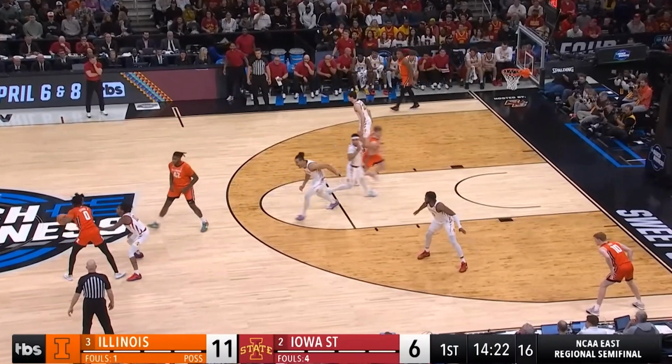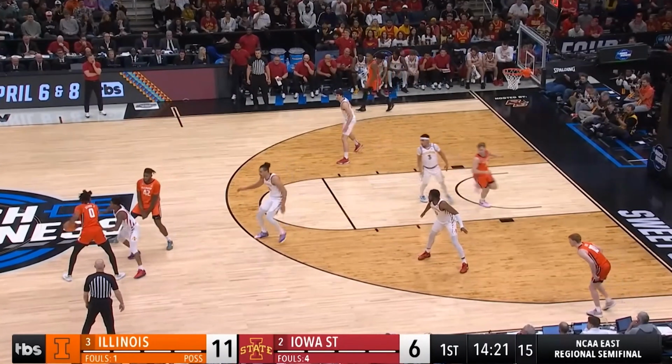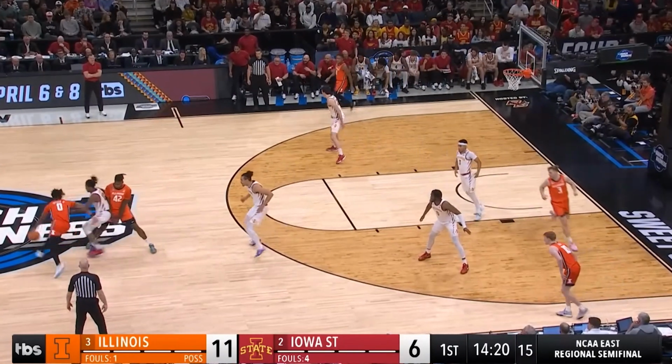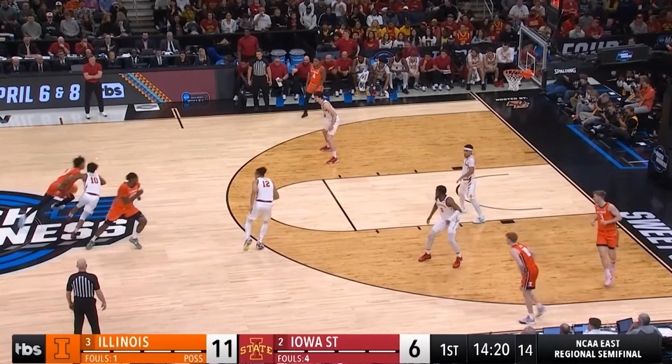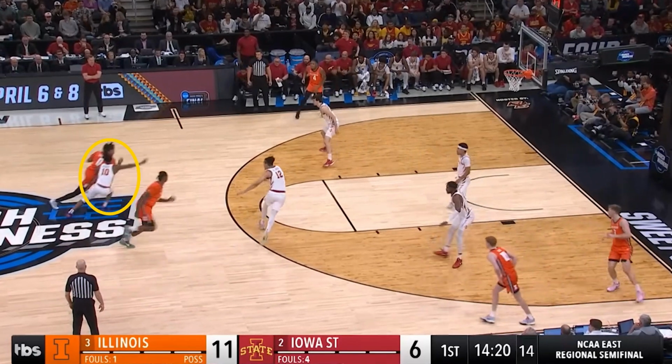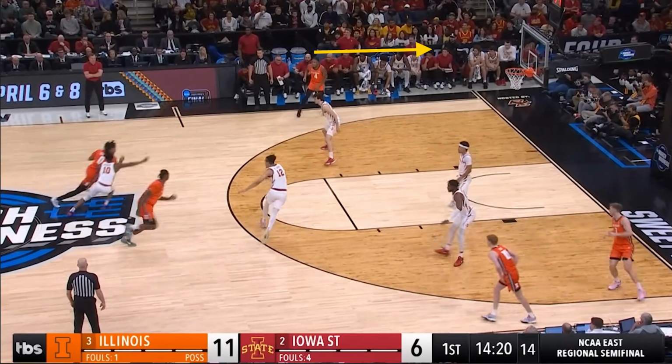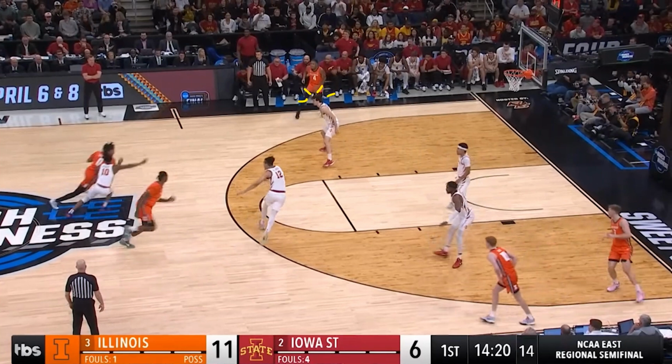So this guy in the corner is basically setting his man up to create separation for when he wants to dive to that corner. He knows that when Terrence Shannon puts his man on his hip, that's when he wants to go to the corner. And all he's doing is putting his defender in a more difficult spot because he has to make a decision now. Terrence Shannon, the ball handler, has beat his man off the dribble, and this defender is either going to have to step in and cut off the ball or stick with him in the corner and give Terrence Shannon a cleared path to the rim.